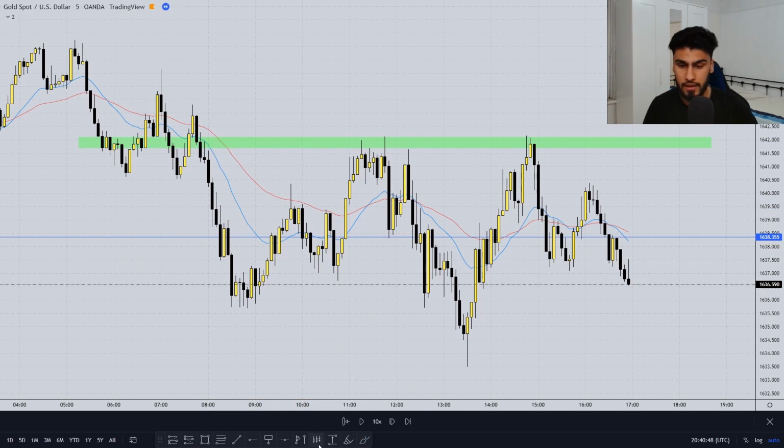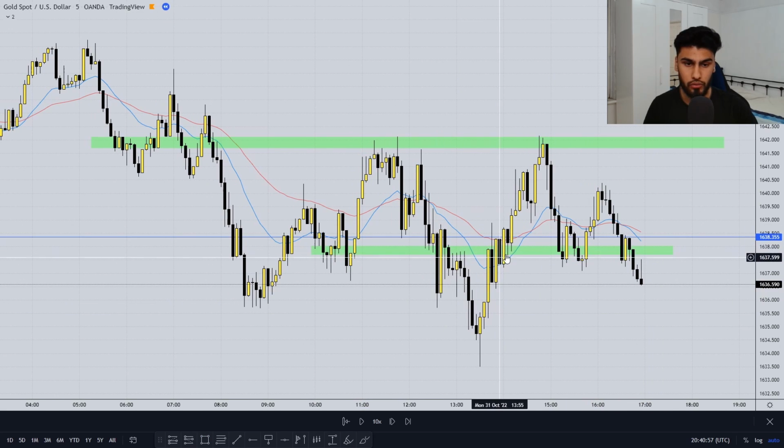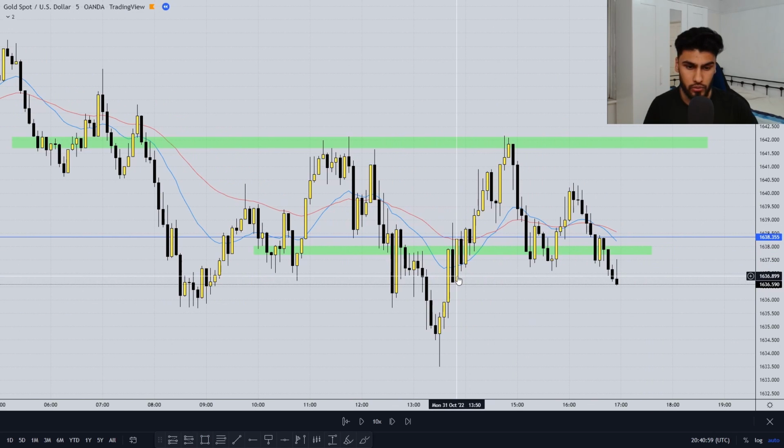Once I saw that clean demand level, this is where I highlighted my level of demand, and this is where I wanted to look to take entry. So again, around 1 p.m. is where I start looking, where I jump on the chart. So 1 p.m. is around this region over here.